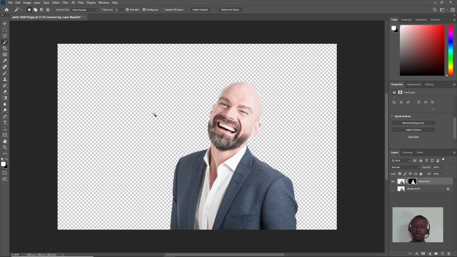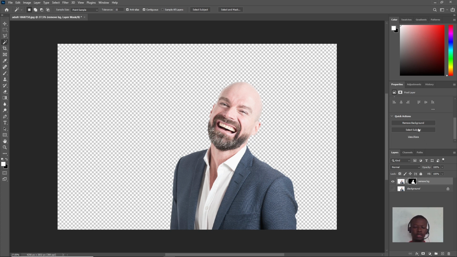These checkerboard kind of boxes that have the gray and the white color side by side is a way of illustrating transparency in design. It's a general concept around all design applications. Whenever you see boxes like this, white and gray boxes arranged side by side, it is a way of telling you that there is nothing there. So the background is no more.